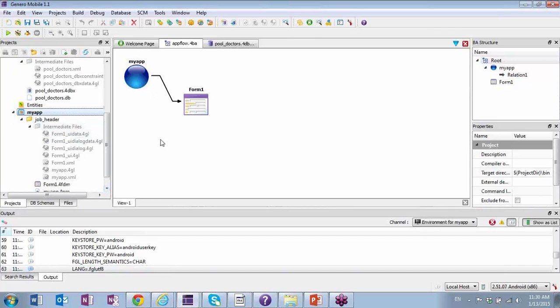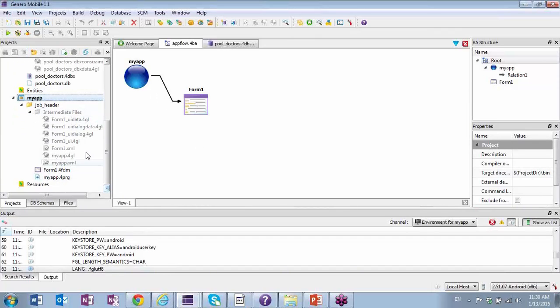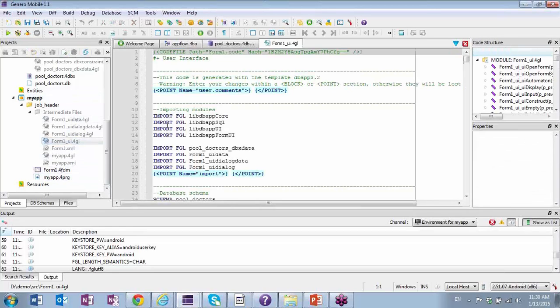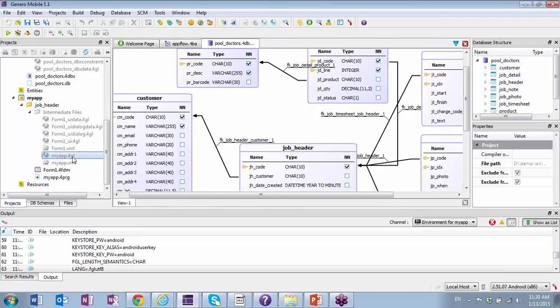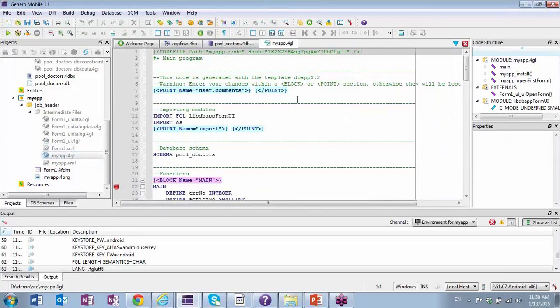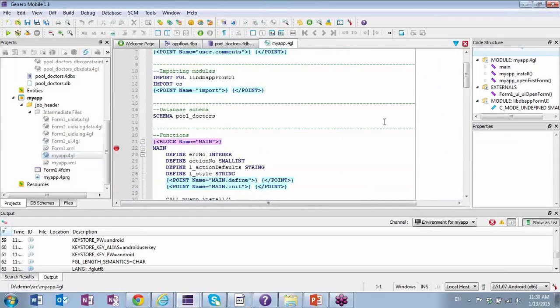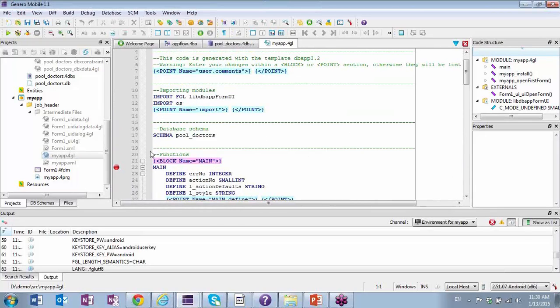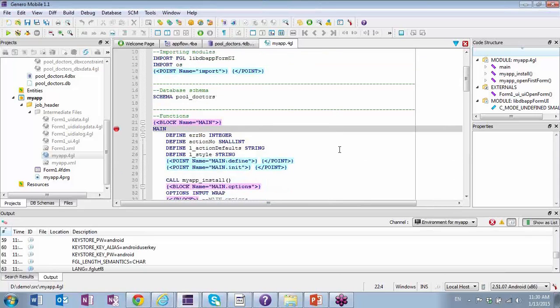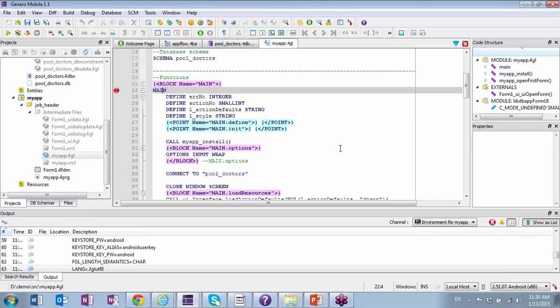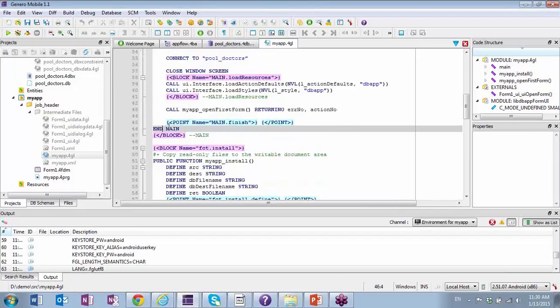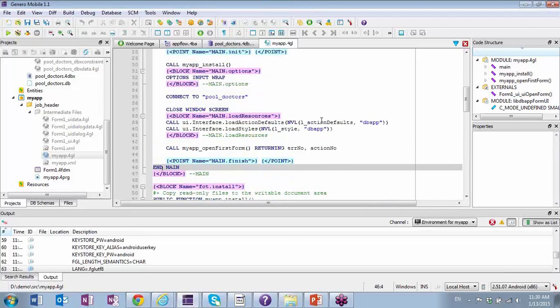This is the very simple application that I created last week when we were working through a few things in class. So let me just pop up the 4GL here. Oops, I grabbed the one I didn't want. Let me grab the main. We'll start with that one. So here's my app.4GL, a generated code that contains our main block. So there's our main that we talked about in this first topic. Down here is the end main. So there's our main program block.